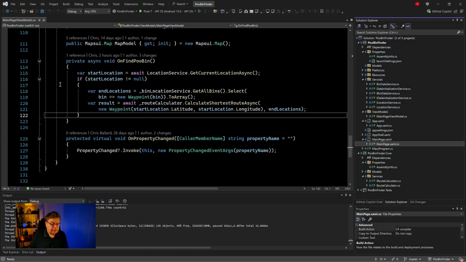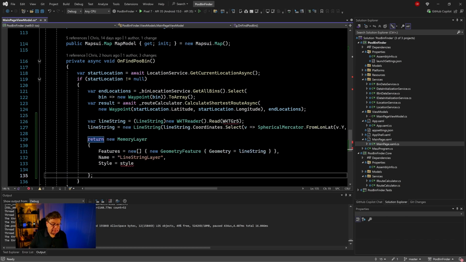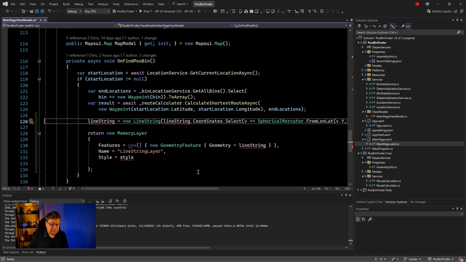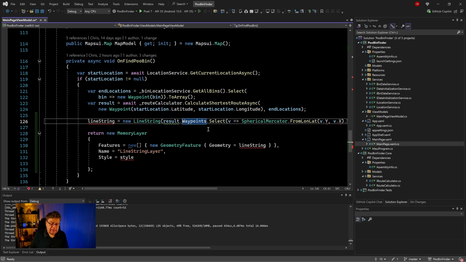So inside of our on find poo bin, let's drop that in. We don't want to do that, but we are saying a new line string, which is coming from result dot waypoints dot select.